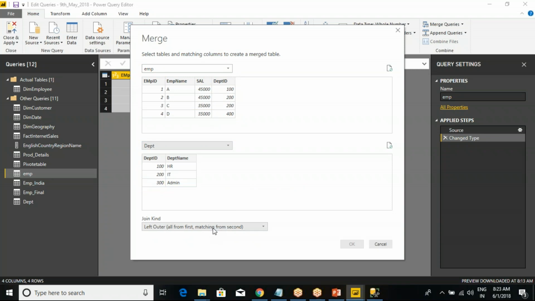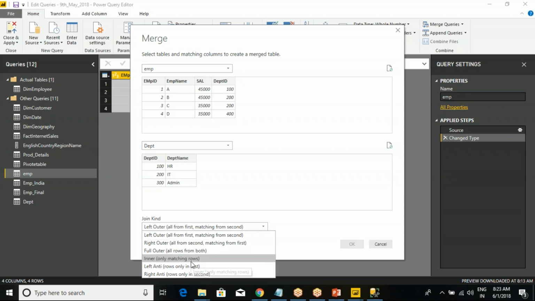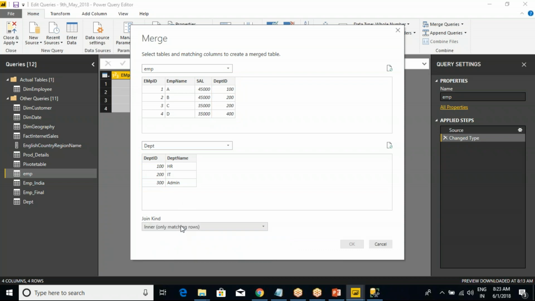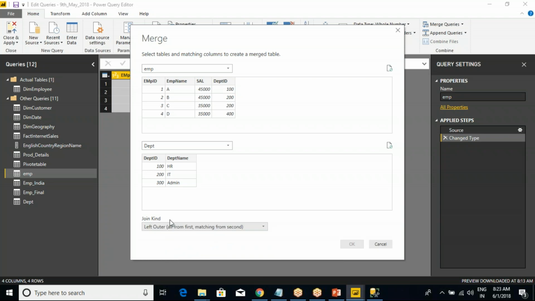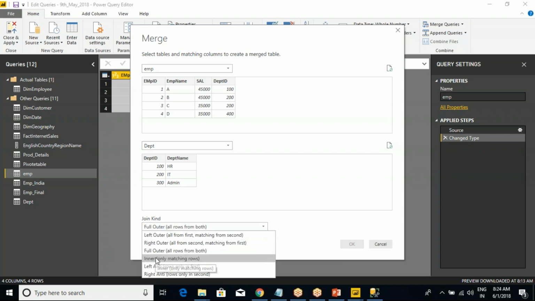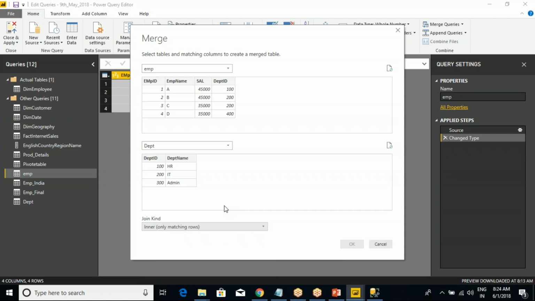Here also we have join types. It will support 6 types of joins. Inner join, you guys know, just now we understood. If I go for the left outer join or left join, both are the same. You know what a left outer join is. Same way right outer join and full outer join. First we'll understand one by one. Let's say inner join. What is the functionality of the inner join? Matching records from both the tables.